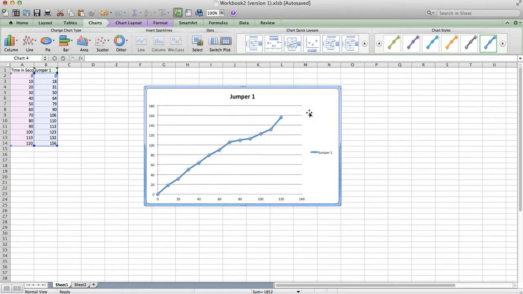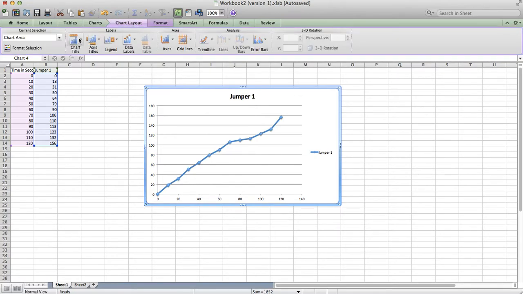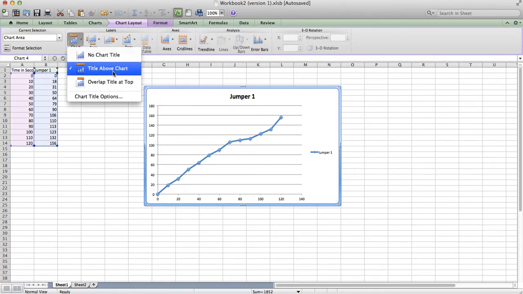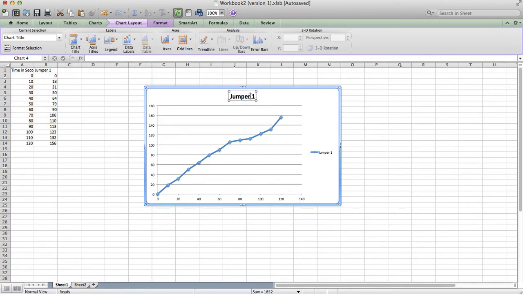And if you notice, there are a couple of things missing from our graph. Mainly, our title's not correct, and our X and Y axes are not labeled. So we're going to be putting in those labels so that someone reading our graph can tell exactly what's going on. From Charts, I'm going to go to Chart Layout, and then Chart Title. Right now my title is already above my chart, which is what I want, but if it isn't above your chart when you begin, you can find it right here. And I'm going to rename this Jumping Competition.